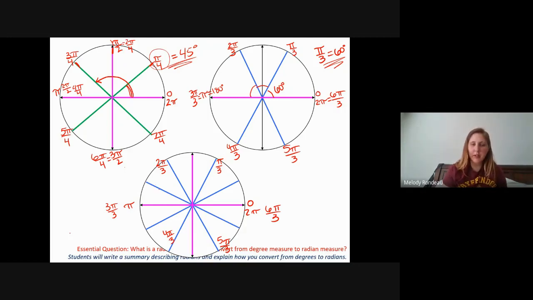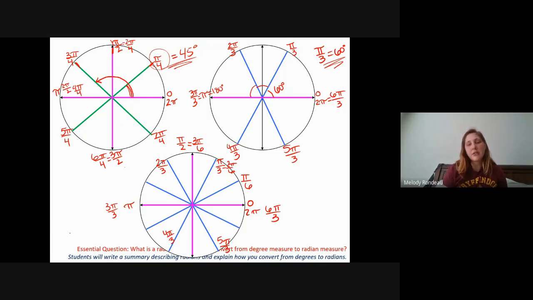All right, so since I'm taking pi and dividing it into 6 sections, this first section I would call 1 pi over 6, or pi over 6. The next one would be 2 pi over 6, because I'm just counting 1 pi over 6, 2 pi over 6, and notice the equivalent fractions. The next one would be 3 pi over 6. If you look back at our first circle, we had that same value at the top of pi over 2. So that still is the same. It's just now I wrote it in pi over 6 units.